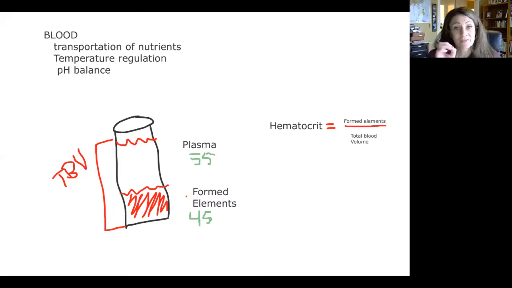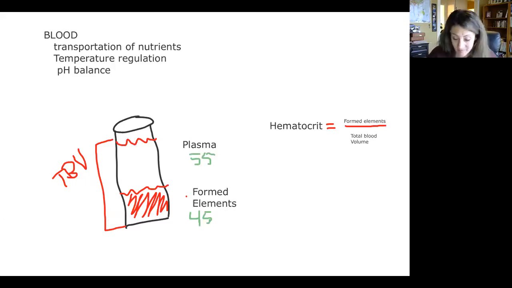Hematocrit is related to viscosity. Remember, viscosity is thickness of blood. Hematocrit is related to the thickness of the blood. The higher your hematocrit, the higher the viscosity. So as hematocrit goes up, viscosity goes up. Viscosity is related to peripheral resistance, which is related to blood pressure. Okay, so all of these things are going to connect. We're not going to get that far right now, but I just want to talk real quick about how we can affect our hematocrit, make it go up or down.